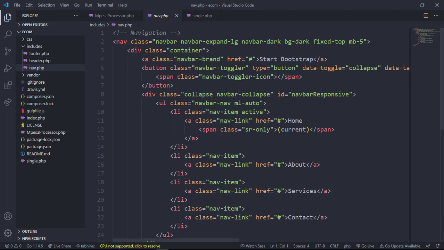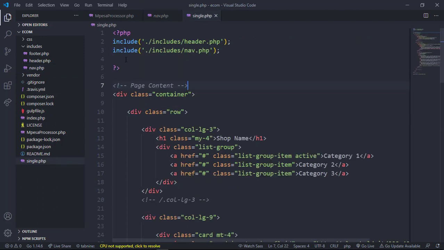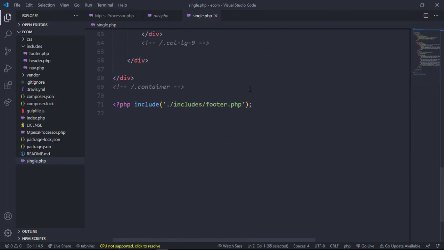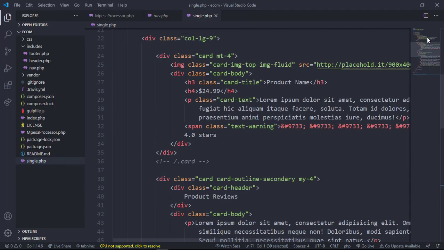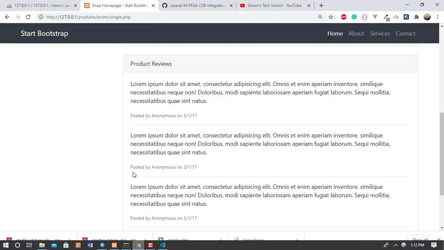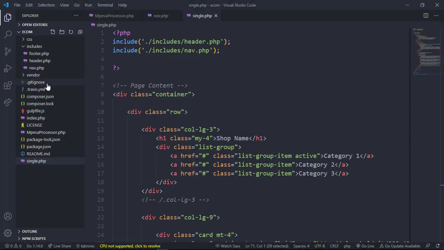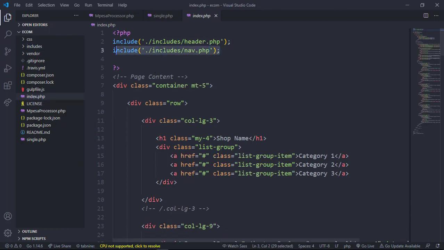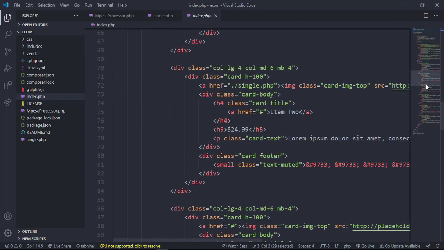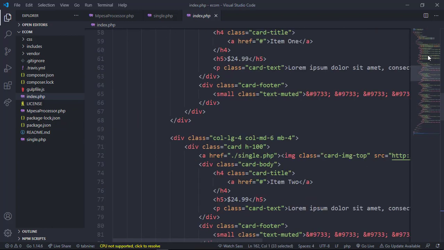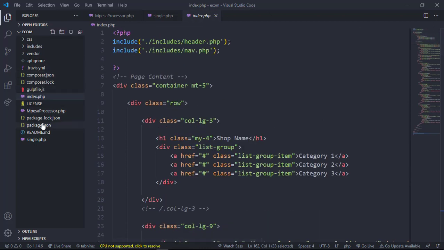For example, in single.php, I just include the header and the navigation bar, and down here I include the footer. I've done the same for index.php here. I'll upload the code to GitHub so you can just clone it.